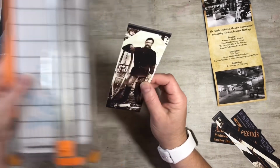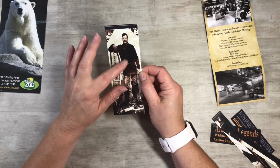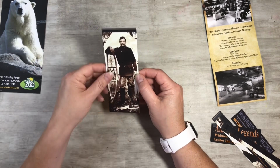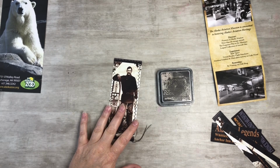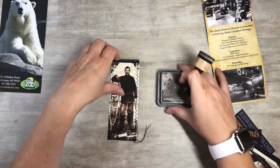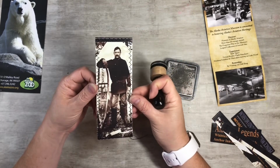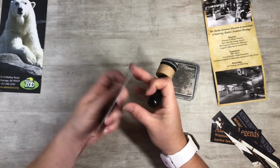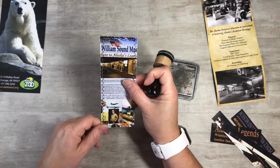All right, so next what I want to do is I'm just going to go ahead and take it over to my sewing machine and do a little stitching around it. Okay, so now I'm going to do a little inking with some black soot. You can see that turned out really cool. So that's the back part, which won't be showing because it's going to be a belly band.